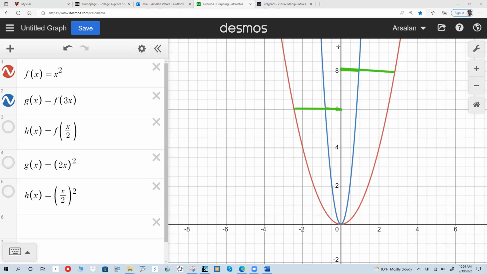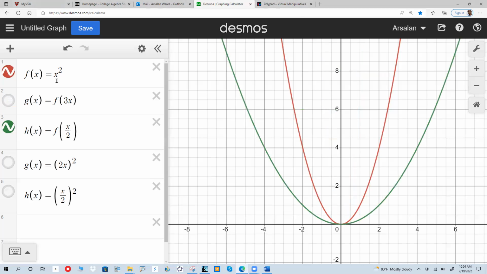Okay, so I'm going to hide the blue one. I don't need the blue curve. What happens, guys, if I go inside my function, look at the red function, and I replace x with x over 2? What happened? This is something horizontal too. Why horizontal? Your y-axis stays where it is. It just seems like the red curve is being pushed out. So it's called a horizontal stretch.